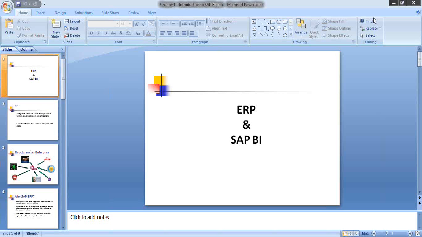If you take a manufacturing unit, or an example of any shopping complex, every day the transactions are going on. It will be recorded into your system. At the end of the financial year, the head of the company needs to check whether your company has made a profit, or what are the areas wherein I need to improve. So for this reason, we bring the data from the company system to the BW.